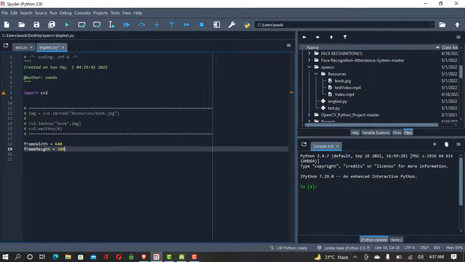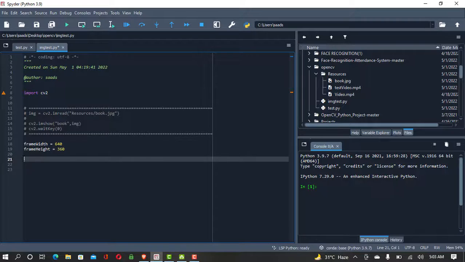We are using a frame of video which is 640 by 360. Now we can add the video path.